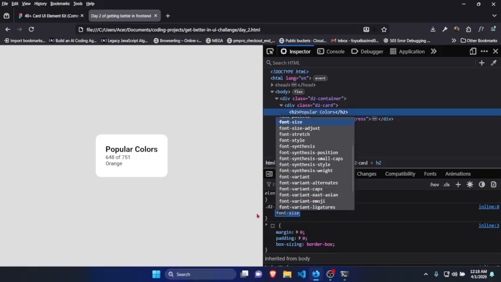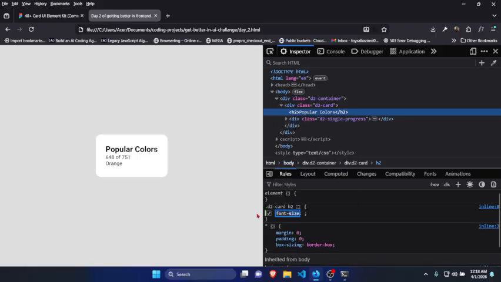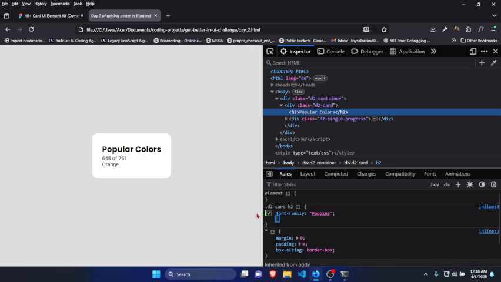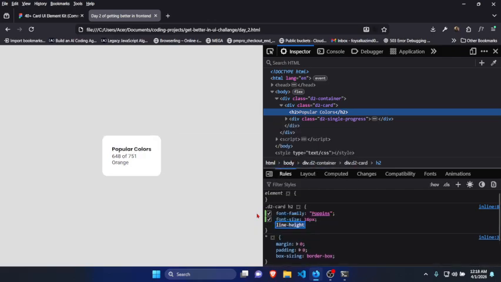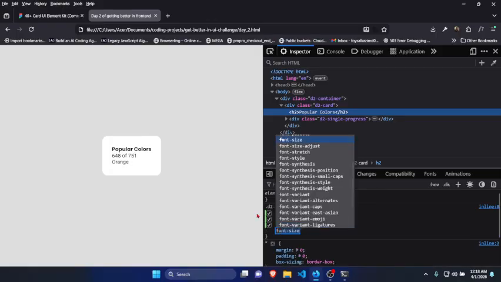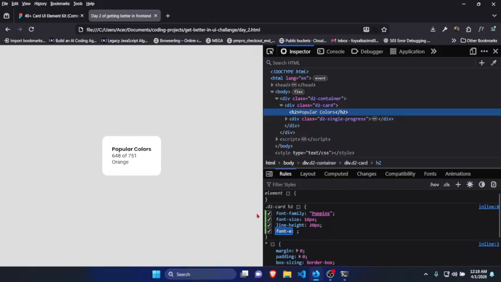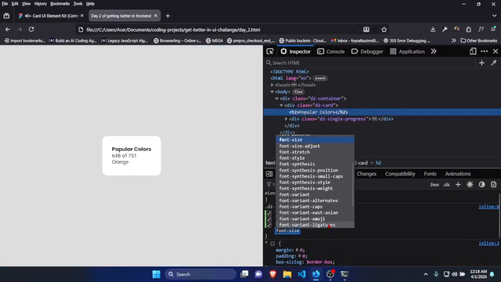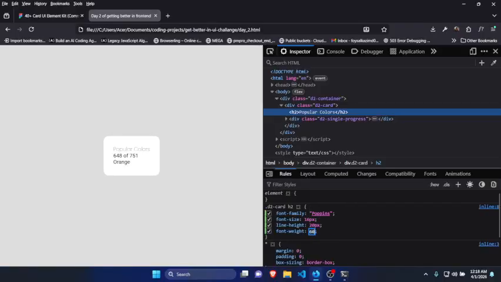Next, font family will be Poppins, font size 16 pixel, line height is 20 pixel, and we have font weight. I forgot what the font weight is. It's bold. So font weight is 700.